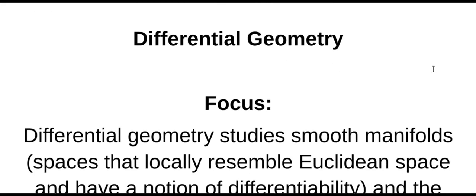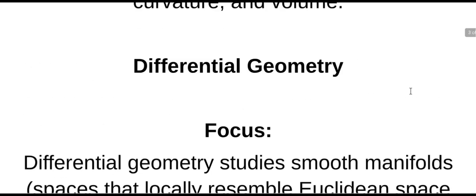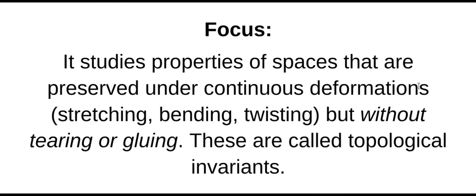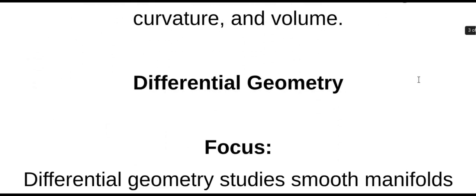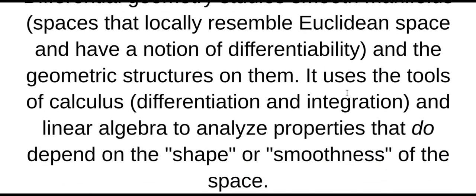What's differential geometry? Differential geometry studies the smooth manifold, spaces that locally resemble Euclidean space and have a notion of differentiability. So in my brain, topology is global. They're looking at the whole space, not really caring about the way we do in this, where we zoom in, keep zooming in until we get a locally Euclidean space that we can work with differentials in, right? So we have tangent spaces on manifolds. That is huge. That's a huge difference.